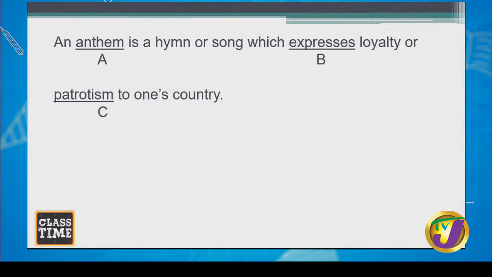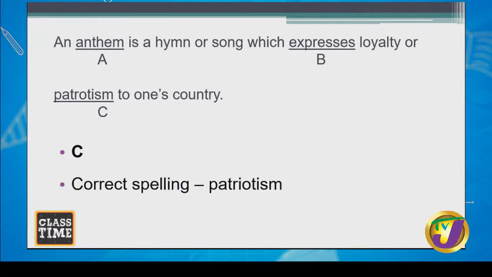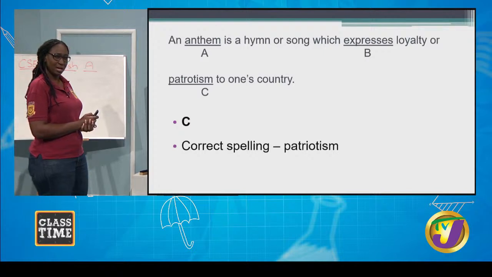Which of these has a problem? Or are they all fine? You have your answer, so let's check it. So the word that may have the problem or no problem at all. So patriotism is the word that we have an issue with. What is wrong with patriotism? What's missing, or what should be in there, or what extra letters does it have?